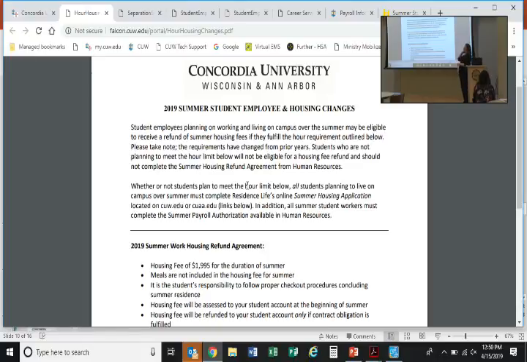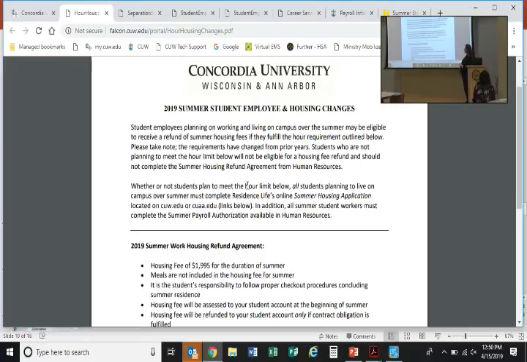I would say only 1 or 2 people ended up not getting their money back due to not hitting hours, but it left them with very little money to spend over the course of the summer. The money would go back to their student account, so sometimes it would hit the account and then it would be applied towards tuition for next year, and they still wouldn't feel that income. So we tried to get around some of those issues.